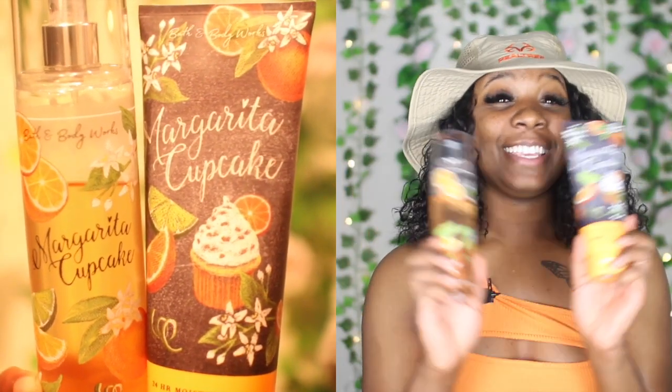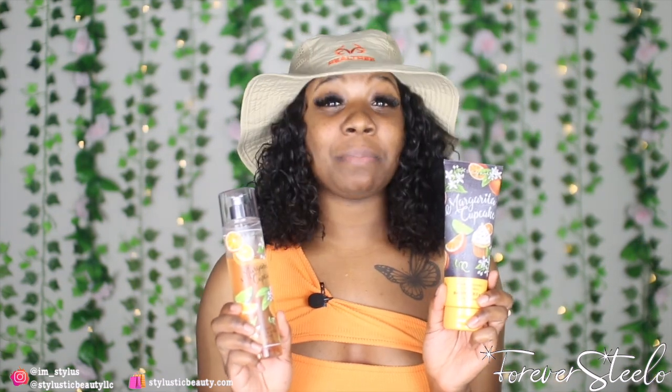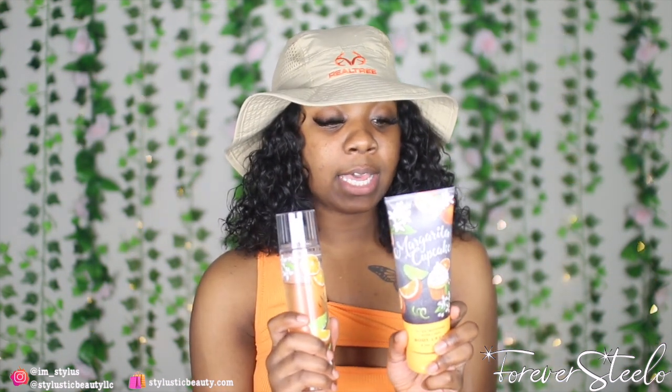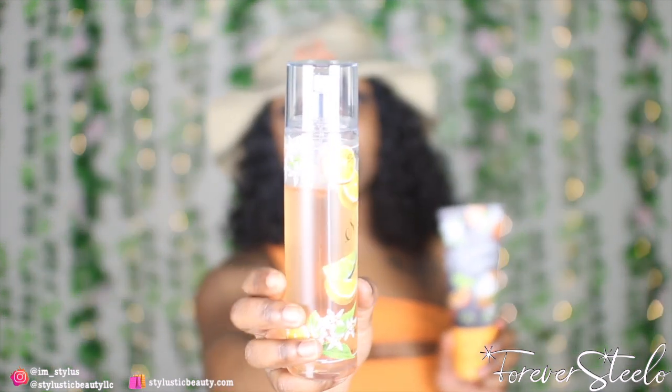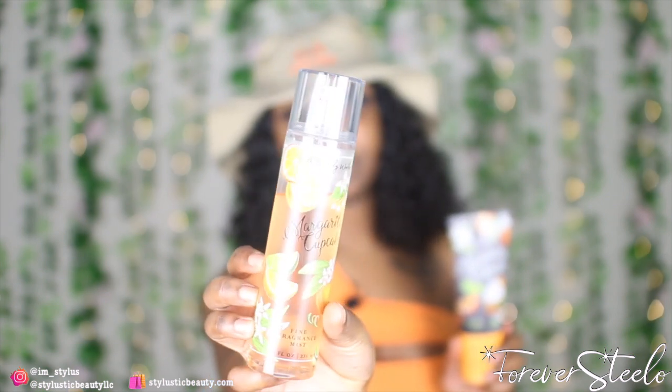First I picked up Margarita Cupcake. I don't know where this has been all my life, but I've been missing out. I believe this and another fragrance I'm about to show y'all came in the same collection based on the name and packaging. I'm not familiar with it since it came out when I wasn't shopping at Bath & Body Works. But when I sprayed this body spray in the store, I was like, oh my gosh, I have to get it — and I saw the body cream too. The fragrance notes are key lime, sunny citrus blossom, and whipped vanilla: a flaky vanilla cake topped with sparkling citrus frosting to satisfy your sweet tooth. I love this so much — I've had it about three weeks and I've used quite a bit of it. I drenched myself in this. Both of these were $3.62 at 75% off.